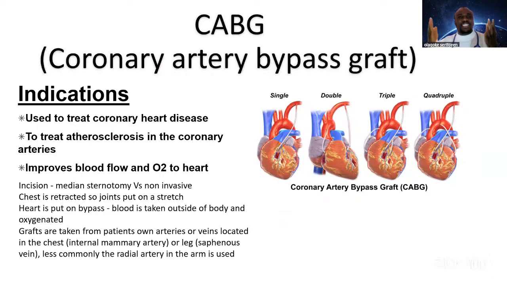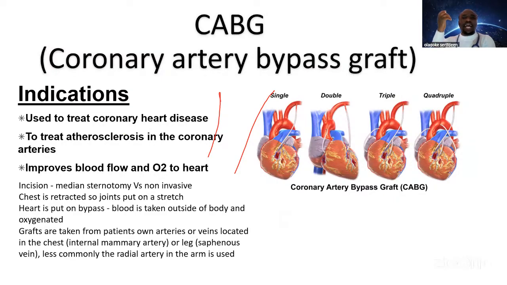Again, how does this link to us? Just like what we just explained, if somebody has had an open procedure, let's say they've had an invasive coronary artery bypass, you know what that means. And if they say they have had a non-invasive one, now we know what that means, and we know how that is directly linked to physio, if that makes sense. And you should understand now that if they say somebody has had a CABG, you should also read further in the note. Where is that graft harvested from?